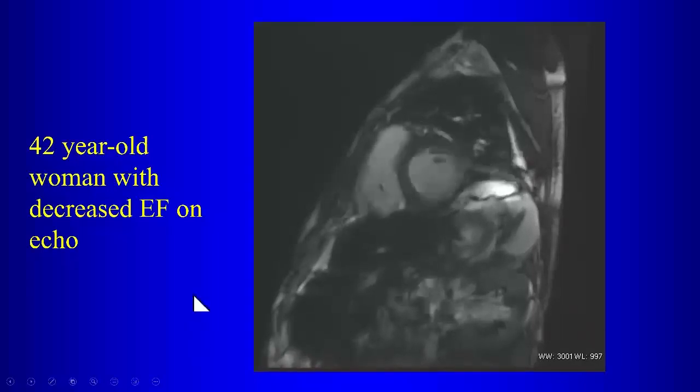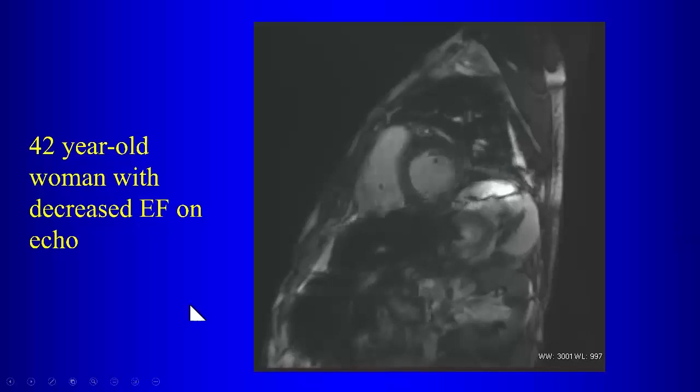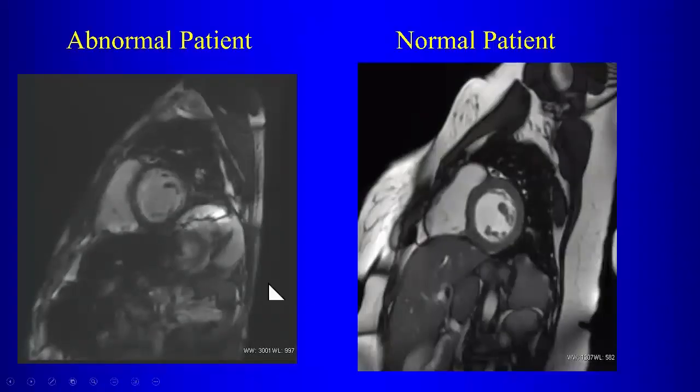Anybody at Beth Israel? We have a 42-year-old woman here with decreased ejection fraction on echo. Do we notice anything here? Yeah, so the myocardium is dark and the liver is dark, so what are we thinking about? Yeah, so we're thinking about iron deposition disease, so what is it that we should do here? Well, the patient's on your MR scanner. Okay, so here you want to do T2 star weighted imaging.